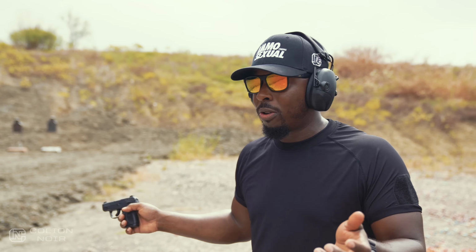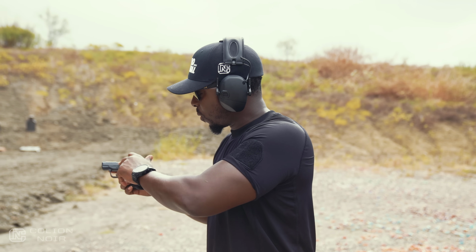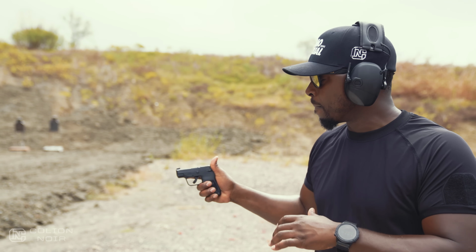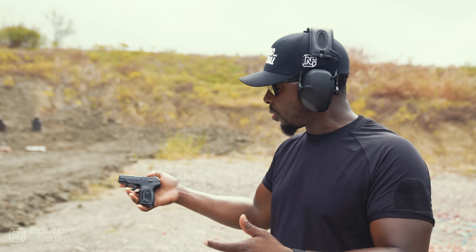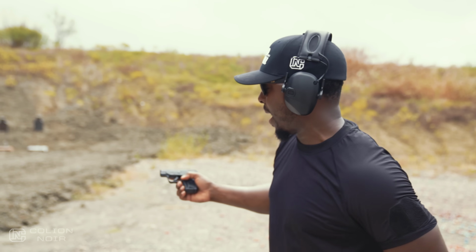Now, truth be told, that by and large, and maybe some different variations on the serrations on the slide, are kind of the biggest differences on the gun. That's really all you needed, because again, this was supposed to be a pocket micro carry style gun. And I'm blown away right now by how well it shoots.